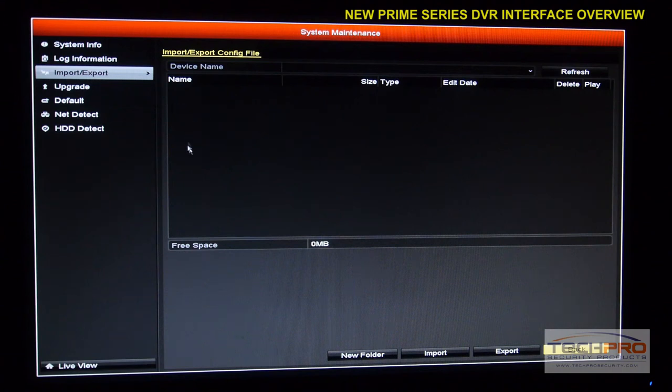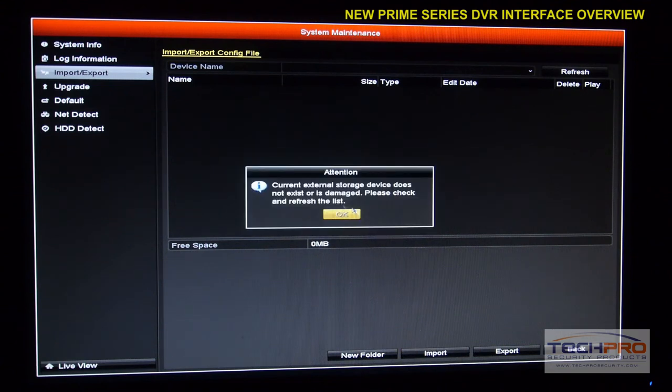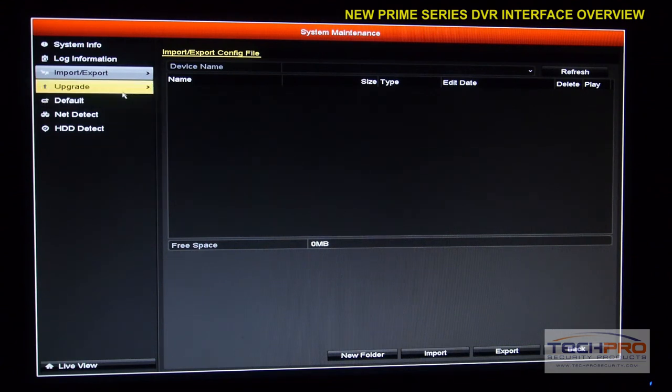Importing and exporting is the config files. If you get a DVR, you set it up perfectly, you've got it exactly the way you want it, I would recommend you export your config file to a USB or to a computer that you know is going to stay with you. You're not getting rid of it anytime soon. You can come back later and import that if you ever end up getting a new DVR, or God forbid something happens to this current DVR and we have to repair or replace it. You can just import it there, save it all, and that'll be that. I don't have any way to import anything. I don't have a USB.